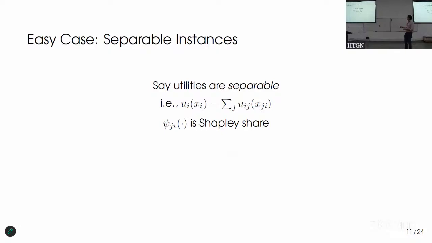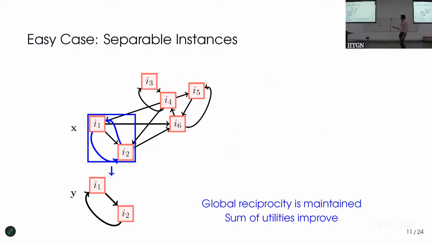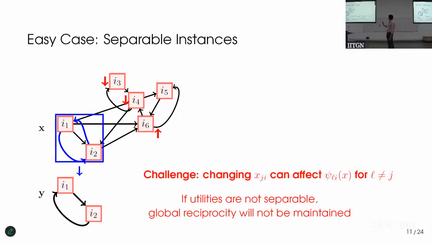Okay, so this is a case. I guess some of you might already be convinced that if you have separability of the utility functions, basically meaning that the contribution of an agent towards another agent's utility only depends on how much data this agent gives the other agent, it's an easy case to answer. I'm not going to go through the algorithm here. So the non-trivial case is the non-separability.